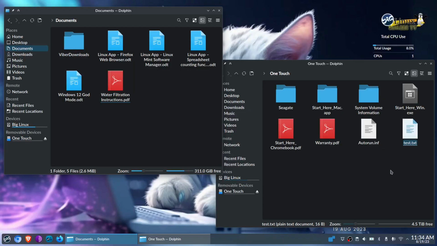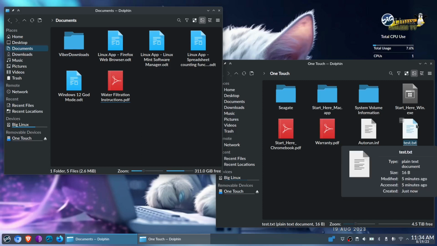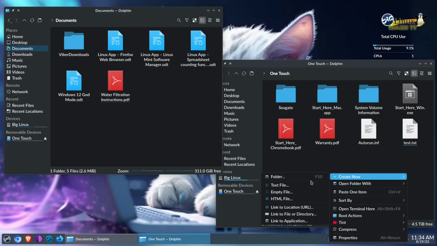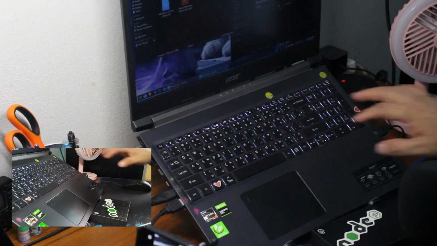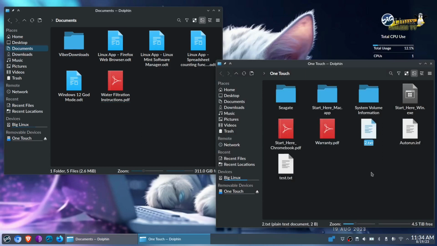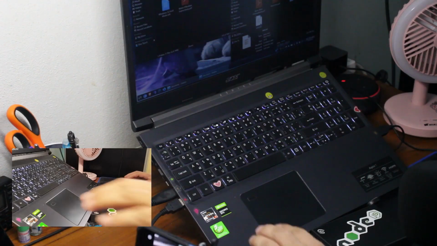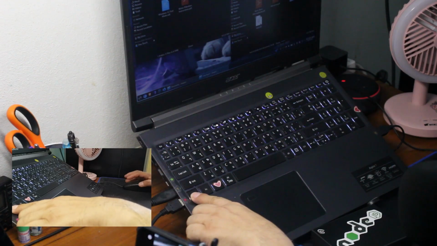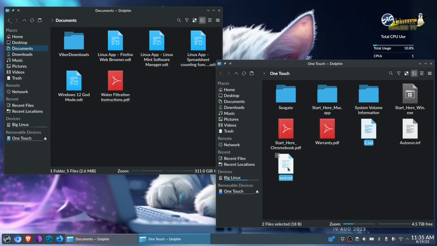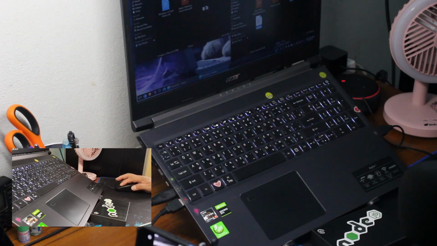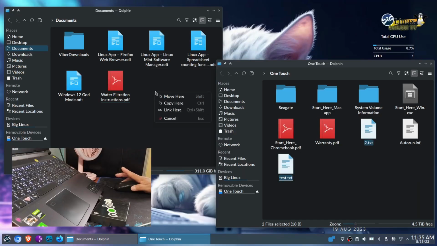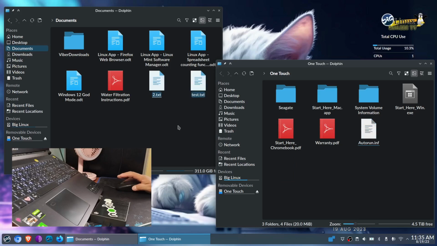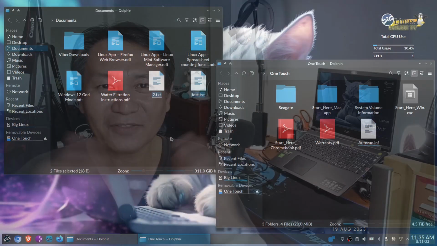So how about if you want to move many files? Okay, let's create another file. Number 2. So we have this too, right? How about how to copy everything? So you just press Control and then left click and then release, and then hold your left mouse and then drag it right here and then move it here. So it's easy. So that's about it for now.